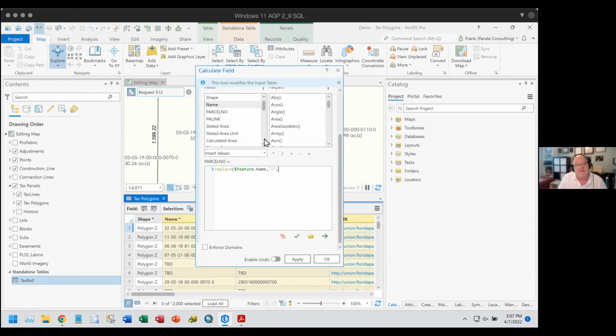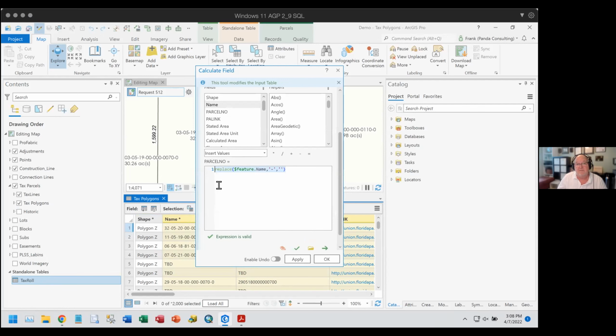It can be a single or a double quote in Arcade. So we're going to replace every dash with, in this case, nothing. So we're going to get rid of it. This is the script that we run to get rid of all of the dashes in our data. I've already done that on this data set. We don't need to do it again, but I want to make sure that we understand what this script is doing.